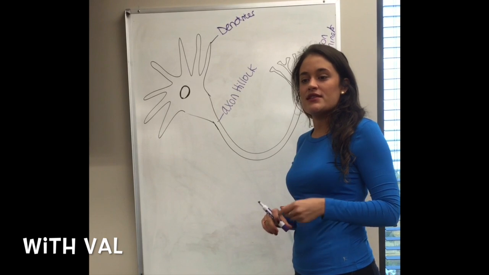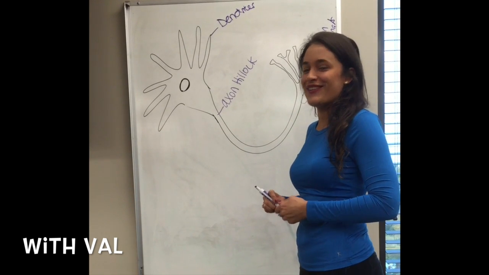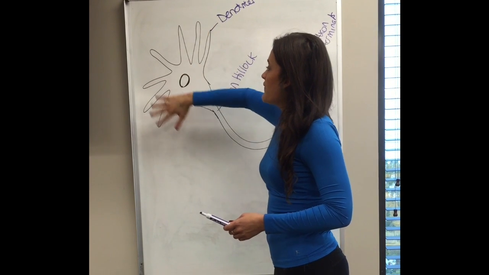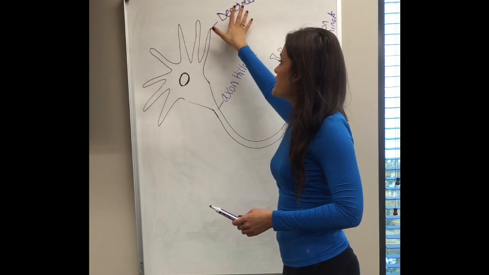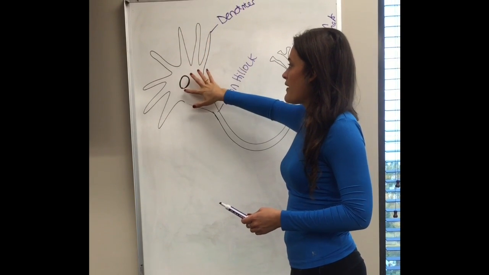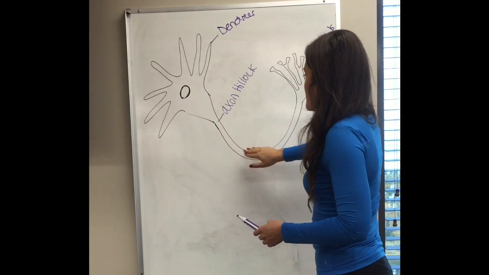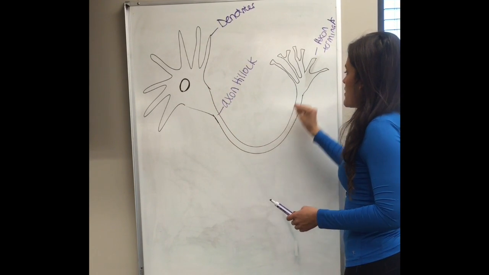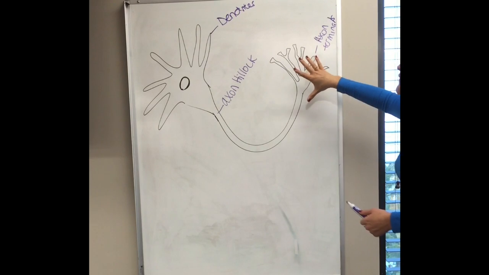The nervous system has two types of cells, glial cells and neural cells. Here we have a neural cell, known as a neuron. At the top end, we have dendrites, which is where impulses are received. Then we have the nucleus, and as you go on, we have the axon hillock. This is where it becomes a little thinner and becomes the axon. Then at the other end, you have the axon terminals.